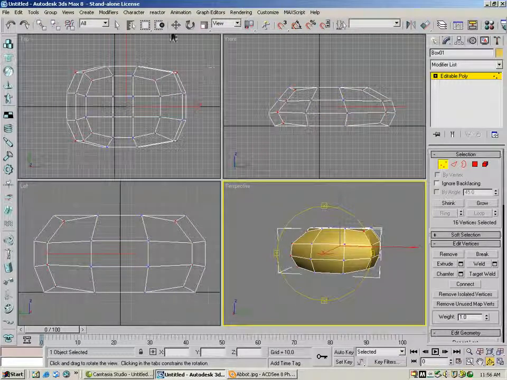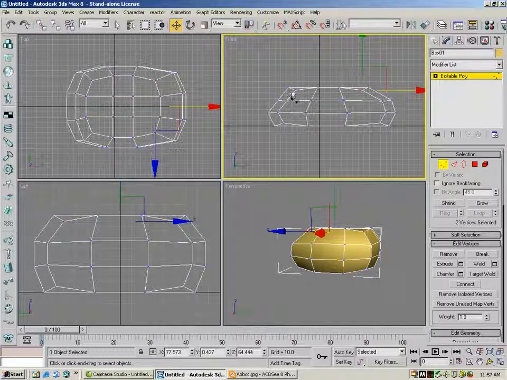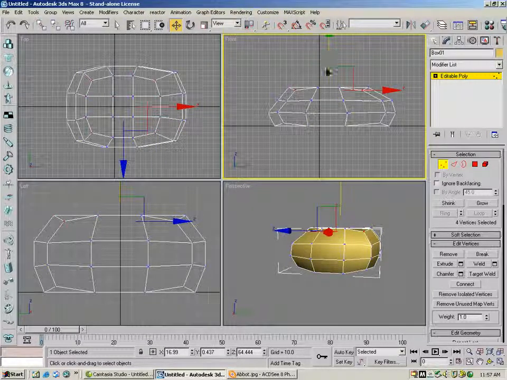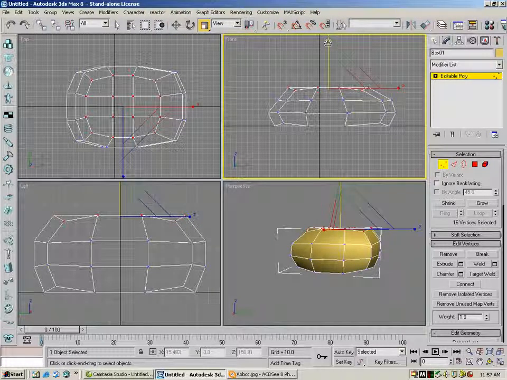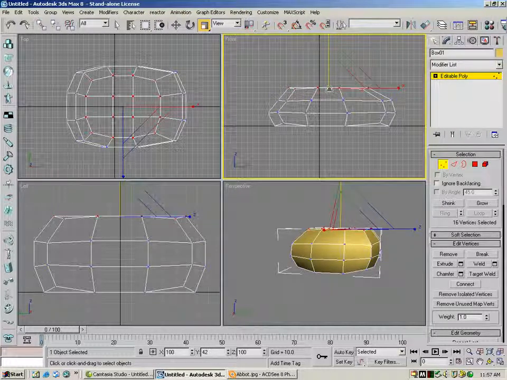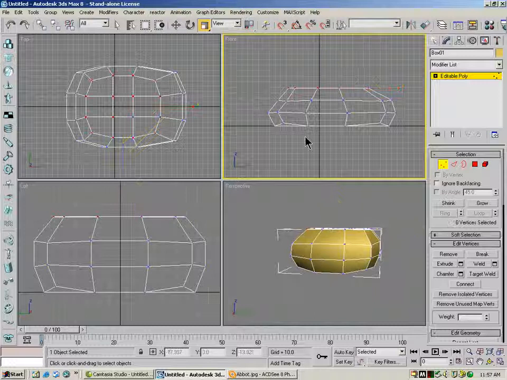If you get some areas like the top here, see how these pieces right here aren't at the top? You can just select them and pull up until they're even with the top. Or a better trick is to grab the whole piece of the top, hit scale, and then drag down, holding down the left mouse button, and scale those pieces into each other. And what will happen then is they'll be perfectly flat. So it's kind of like a reverse scale.